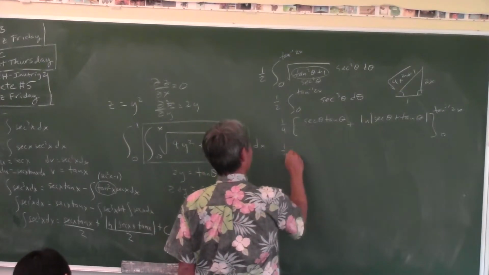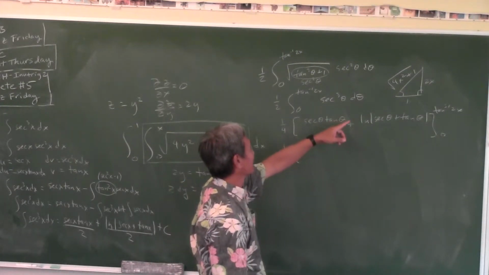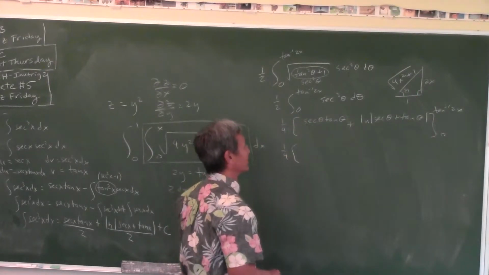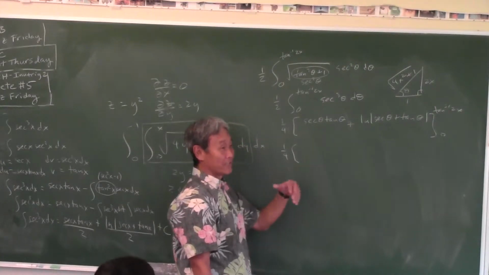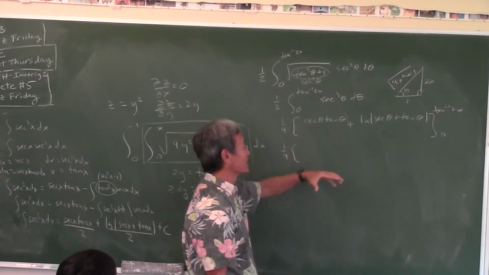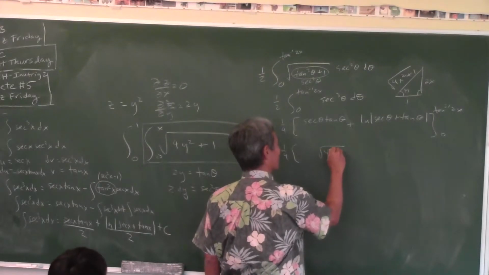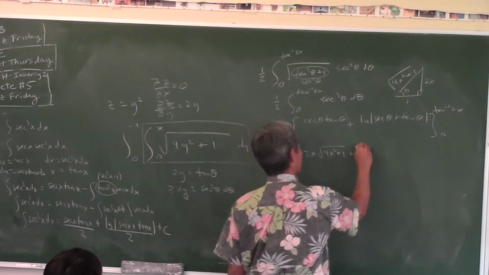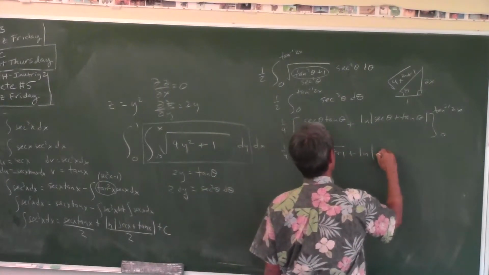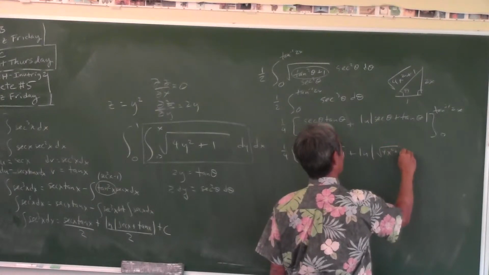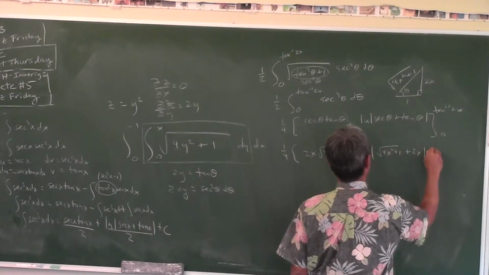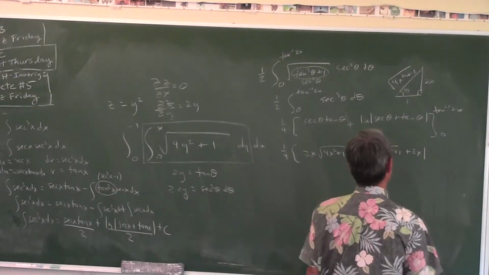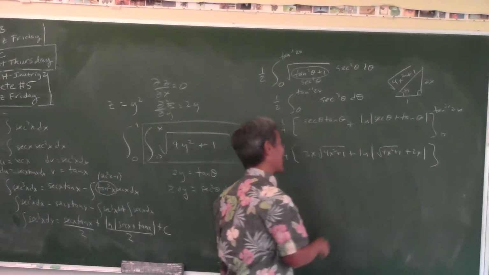So looking at the picture, what is secant theta? This is theta right here. Well, if cosine is adjacent over hypotenuse, secant is hypotenuse over adjacent. Root 4x squared plus 1, and then tangent is 2x over 1, plus natural log, absolute value of secant, which is root 4x squared plus 1, plus tangent, which is 2x, minus, if you plug in 0, you get 0 plus 0. Natural log 1 is 0. There you go. That's what you get.